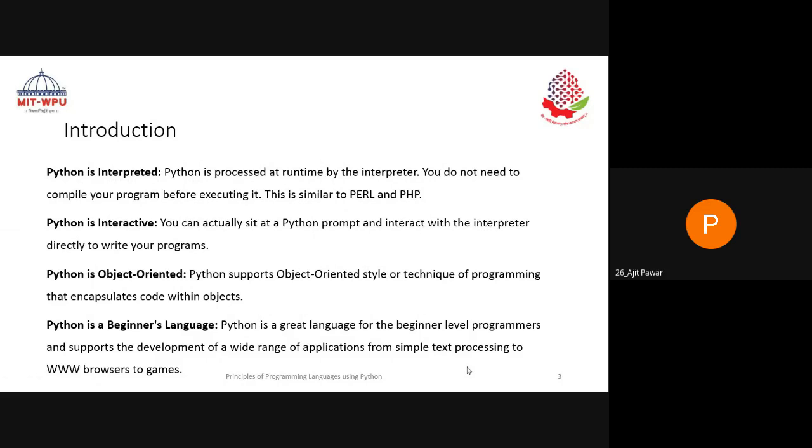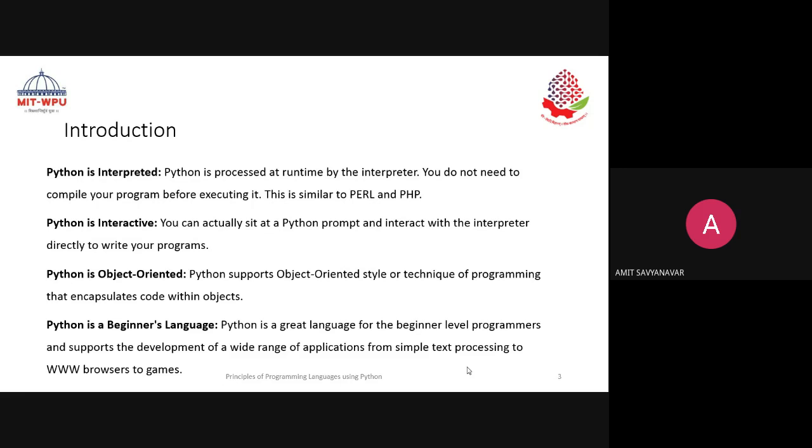Yes, sir. Okay. So we commenced with the second unit, which is about Python fundamentals or basics, you can say. We discussed a few features related to the Python programming language. We discussed that Python is an interpreted language, so it takes up the program line by line or statement by statement, and then translates it and executes it. So this is similar to Perl or PHP or a few other interpreted languages.